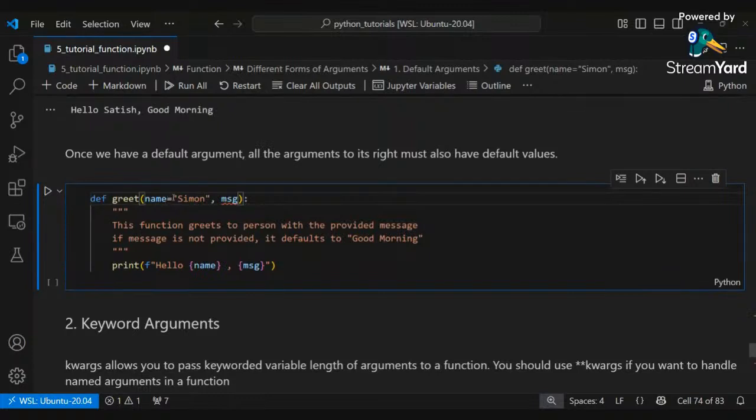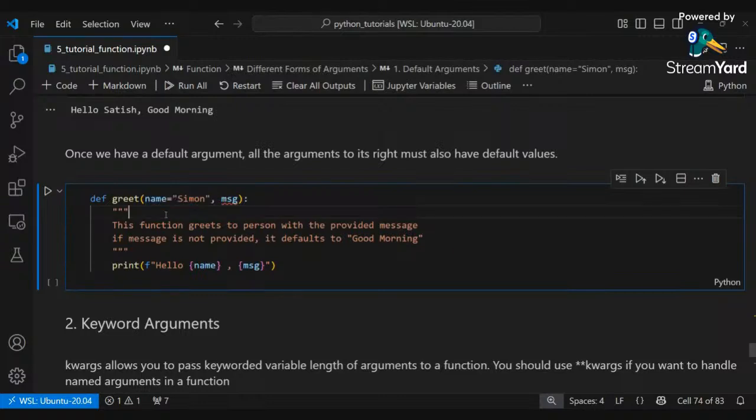So once you declare a default argument to be the first parameter in the function, the one we saw before, it was the second parameter that was a default argument. The first one was open for the user to enter what they want from the keyboard.